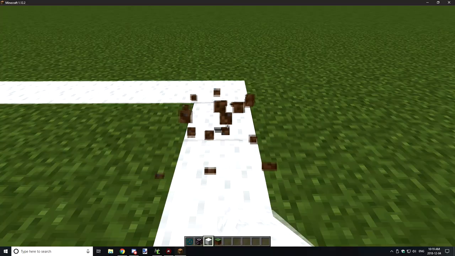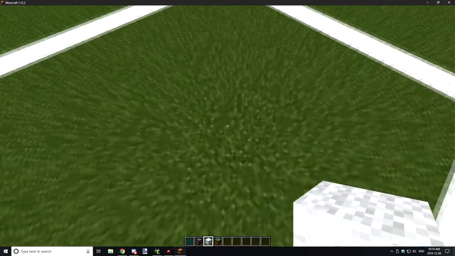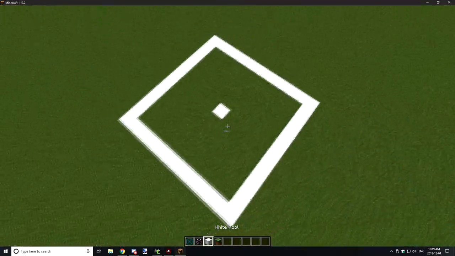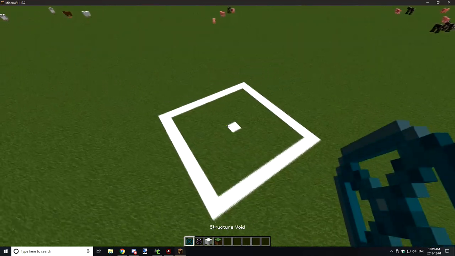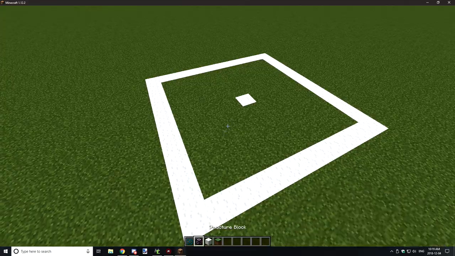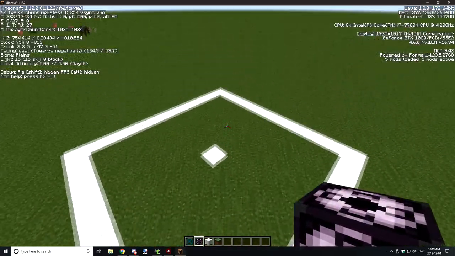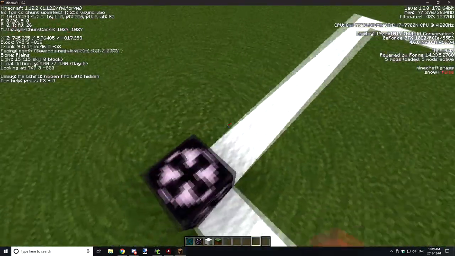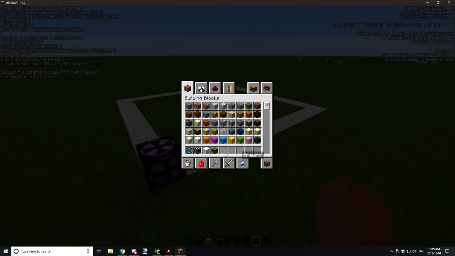And we're going to be working on a tree for this structure, and this will be tying in with another future tutorial. But once you have that all rounded off, if you want to put a centerpiece in the middle, then that's fine. We're going to be using that for a tree.